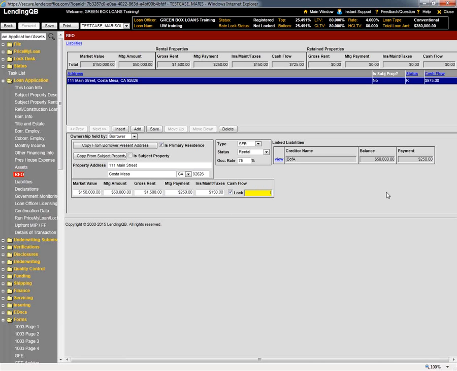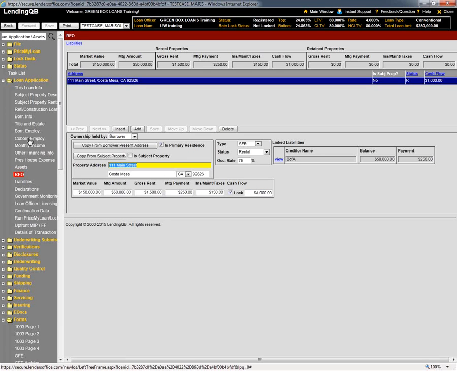You just use the lockbox, override the system, what it calculated, and notate it somewhere on the file, whether in the conversation log or, I believe you guys are using conversation logs within the task list. If not, notate in the file that you've overridden it, that you're using the tax return to verify that cash flow is correct.